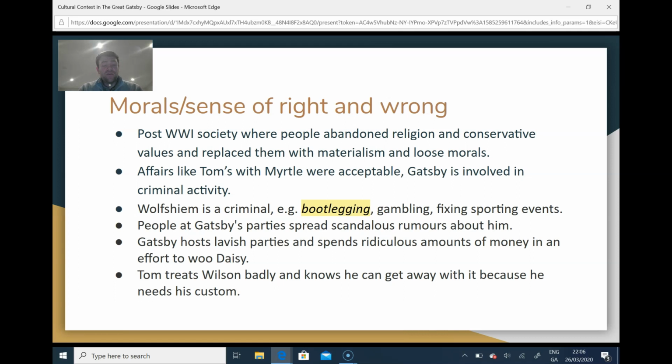Okay, so if you think about it morally, is it okay to spend massive amounts of money to have a party while there are people starving? No, it's not. There's no sense of helping the poor in this text. It's all about how much money and wealth can we show.